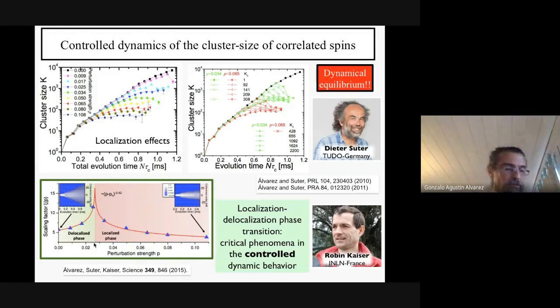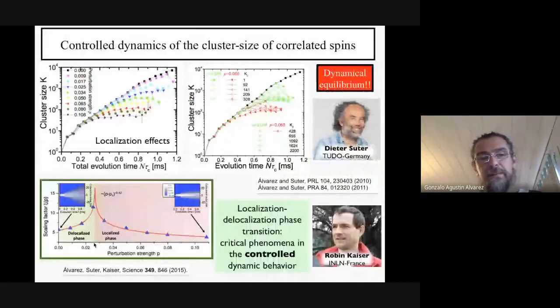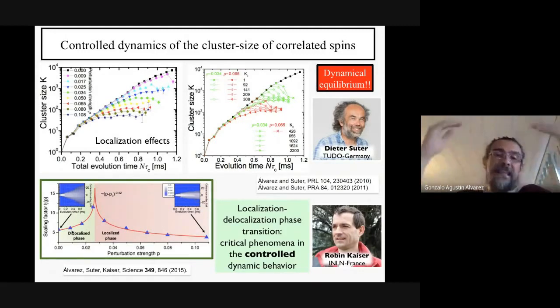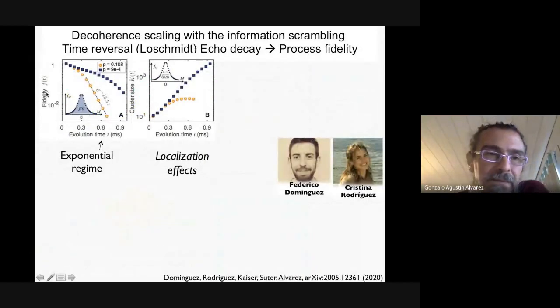And the last thing that I want to tell you is that, here I tell you that this is very promising. If the perturbation is weaker, I can control as many spins as possible. However, this is only the part of the dynamic that survived the perturbation, but the signal is decaying as a function of time. So I can correlate many spins, but the probability to correlate is very weak. So this is what I see if I look now at the fidelity when I compare the two evolutions.